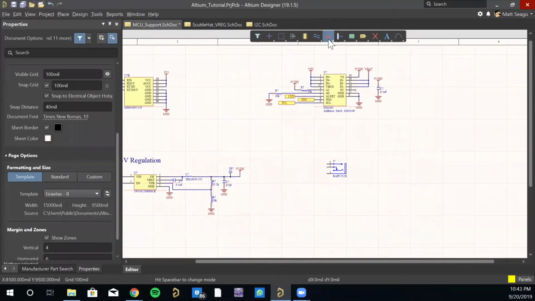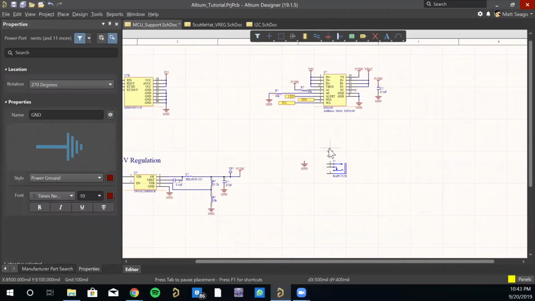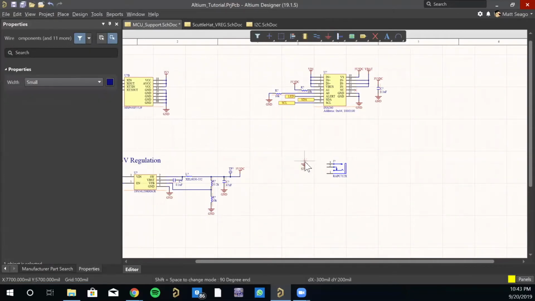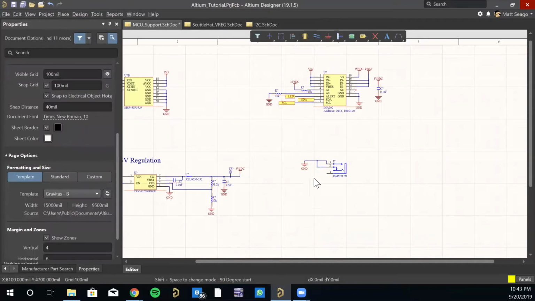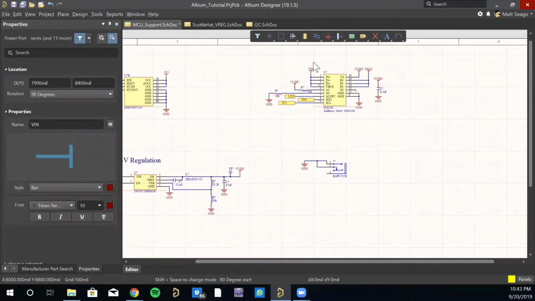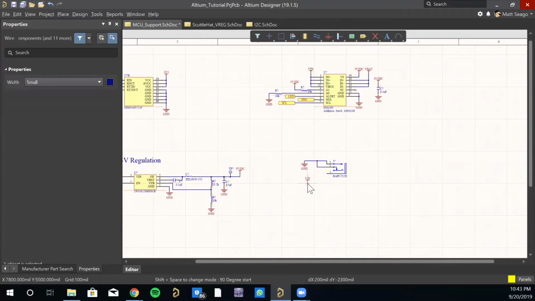So I'm going to tie both pins 2 and 3 to ground. One of them doesn't really do anything, and the other actually is ground. And then pin 1 is going to be our main input, and it's going to be Vin. I'm sorry, I'm not making this terribly pretty at the moment.